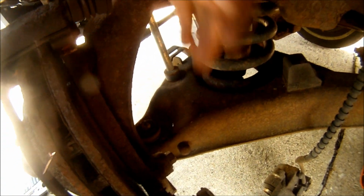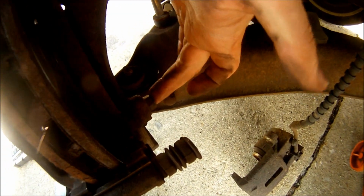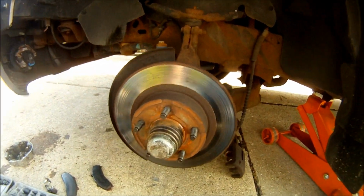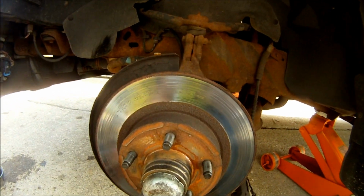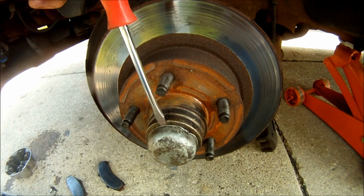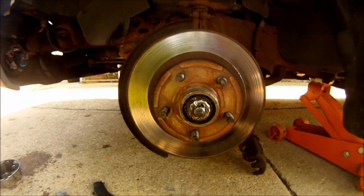Next, take off these two 15 millimeter bolts right here, and the other one's back behind the arm right here. Now that I've got the caliper mounting bracket off, I'm going to pop off this dust cap. Just stick a screwdriver on it like this and then twist it. The dust cap should come right off.